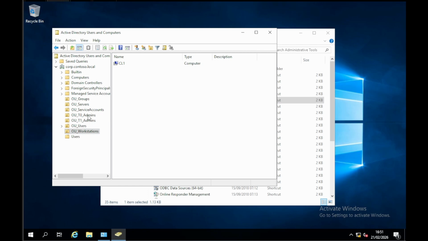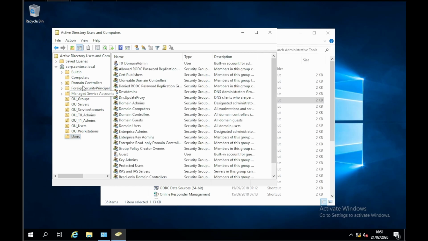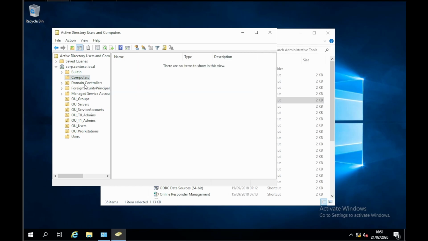Have your workstations in there, don't have them in the same one as your servers, and then also break down your users into the admins, different admins as well. Because this just makes it a lot easier when you're applying group policies. Because if you don't make these, it just comes with the built-in computers and users, and you can't apply group policies to those built-in ones. So to apply them, you have to create these OUs. Just FYI.